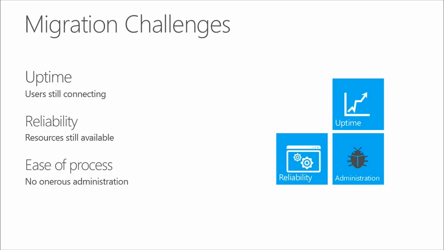Users are still going to be connecting, users still need to authenticate, and users still need to be able to log into their machines. We also want to make sure that all the resources they need access to, such as shares and all the printers that we've got published into AD, all those resources that rely on AD as a back end, are still available to those users. As well as that, I want to make it as easy as possible, so ease of administration.